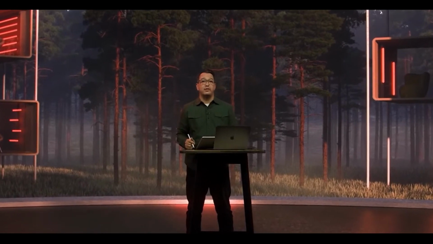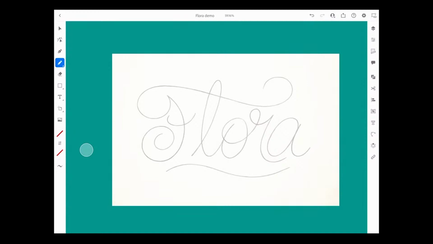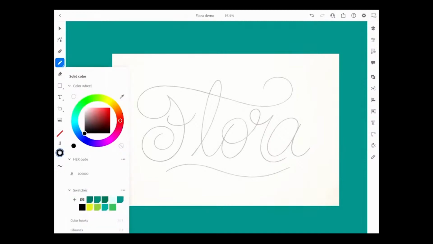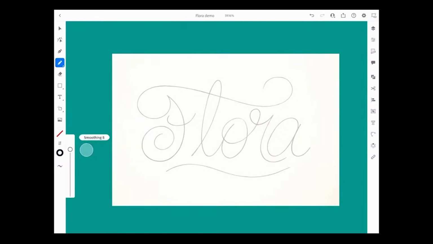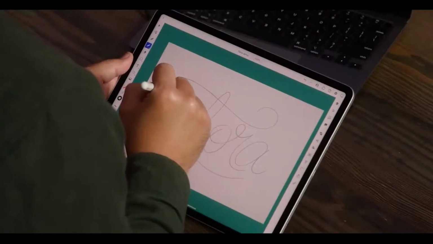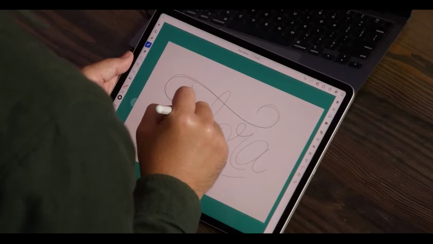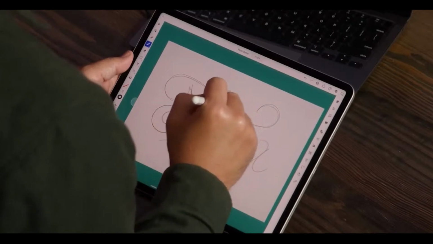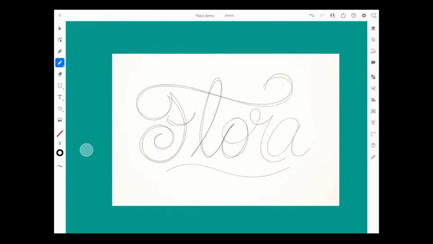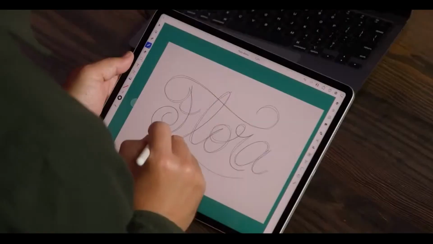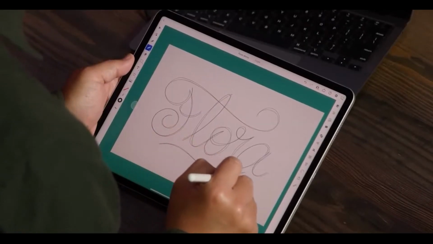We're really excited to share with you some new and updated features in Illustrator. Now, starting with Illustrator on the iPad, I'm going to start off with the pencil tool. I'm going to turn the smoothing all the way up because I got a pretty shaky hand, and I'm just going to draw directly over my sketch. I can start and stop when I need to, and Illustrator really smooths out my line as I go. And in just a short amount of time, I'm actually able to create my sketch as a vector path, which is just really cool because it's totally editable.